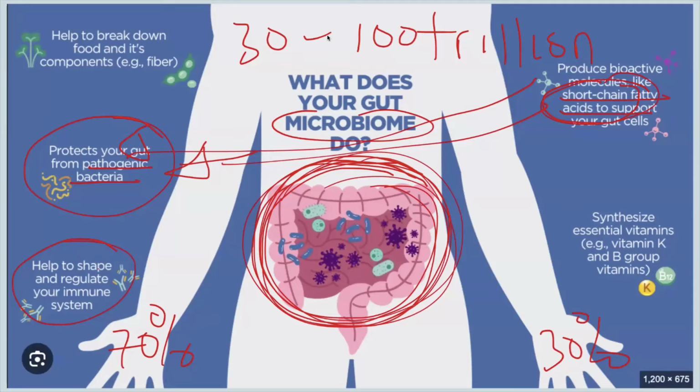Then it may see another guy and tell the immune system, look at that guy right there. And the immune system may say, what guy? I can't see the guy. And the microbiome says, look very well. The reason you cannot see that guy right there, that guy's in camouflage. You have to be very careful with that guy. He may look like the enemy, but he is not the enemy. Do not deploy any firepower against him. He's one of us. So it has trained the immune system to recognize that that guy is not a threat. Don't do anything to him. That's what a healthy microbiome does to the immune system.